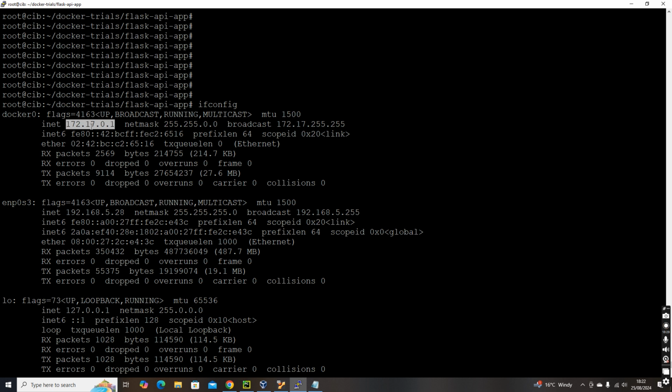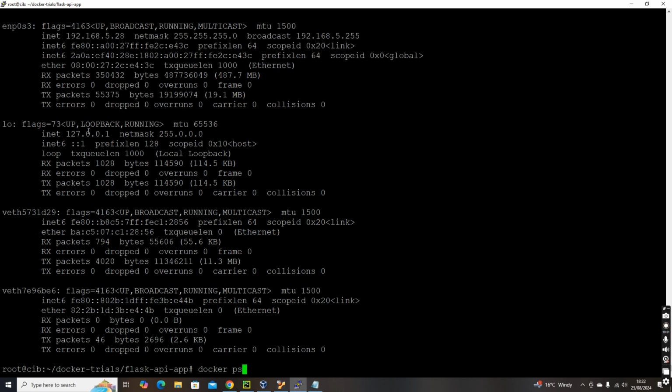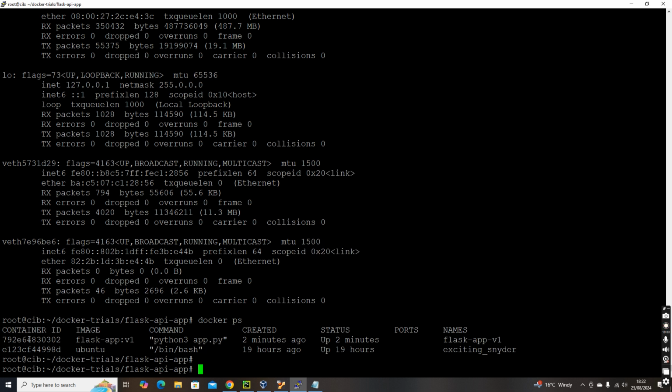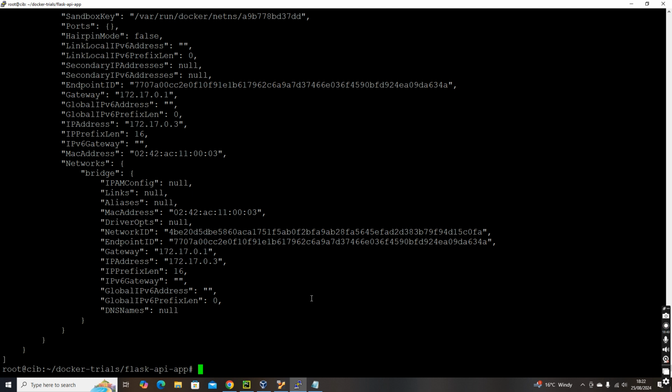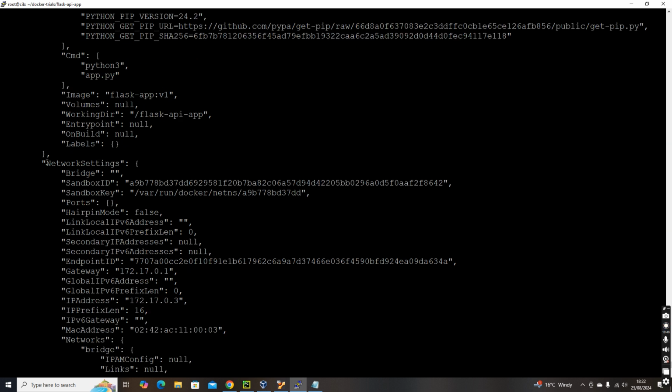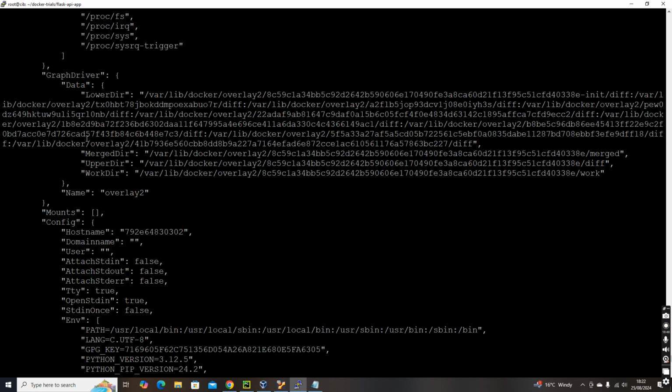Whatever container is running, if you docker inspect that container, you will see an IP address internally allocated to this particular container, in the network settings of the container.